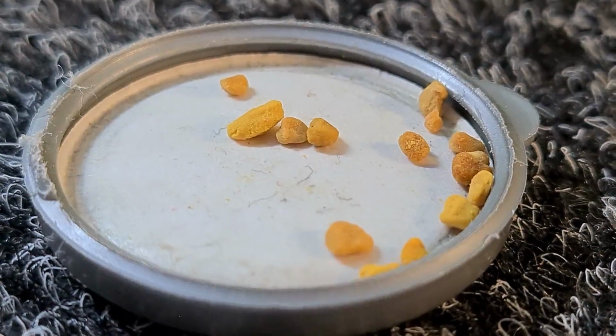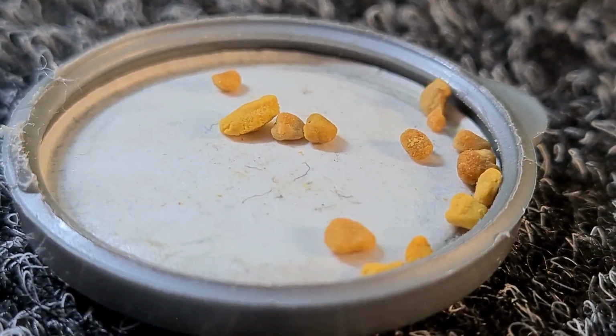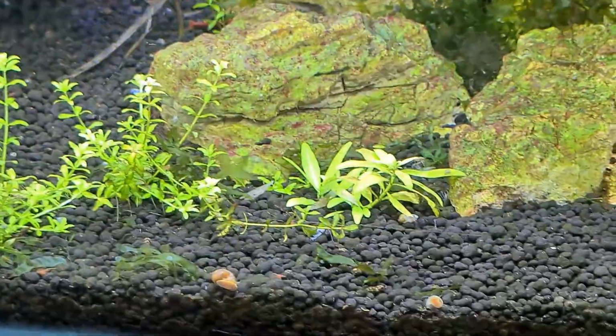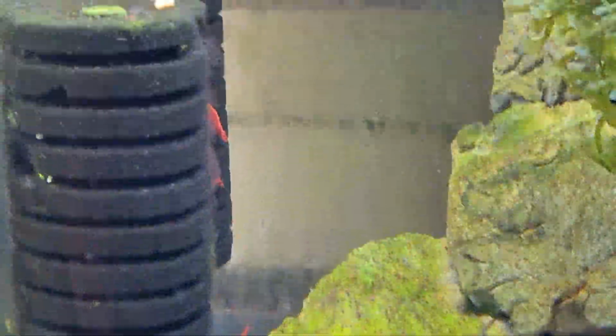Little bags of bee pollen, okay? Brilliant stuff. I'll put it in the tank now, you'll see it go down. That's how big it is in the pot, size of my hand. And it will float, but then it will slowly sink and leave a trail when it goes down.